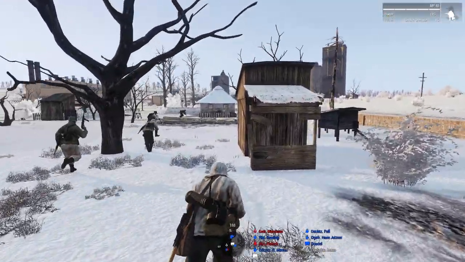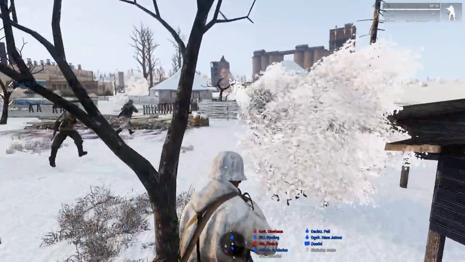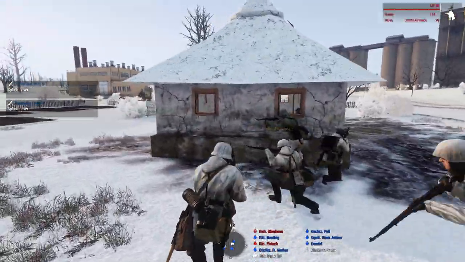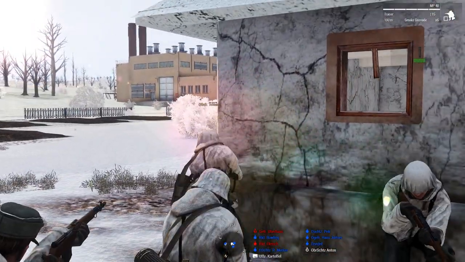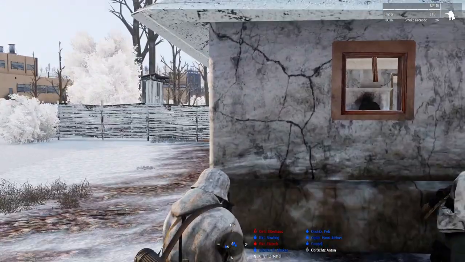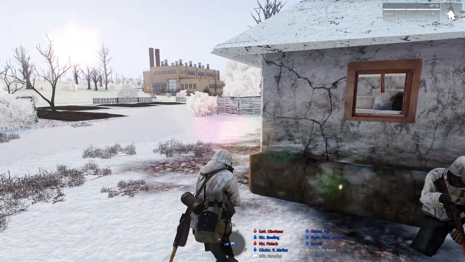Stay in cover. Clear the next building. We're all clear up here. Okay, hold for the artillery to hit. I think our next objective is going to be southeast, that factory complex. Okay. Yeah. We'll cover you from here, and then we'll move over to the gray building. Roger that. Gray wall, sorry.